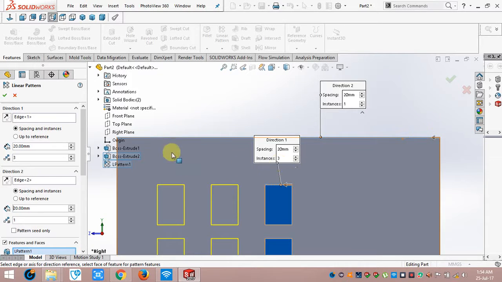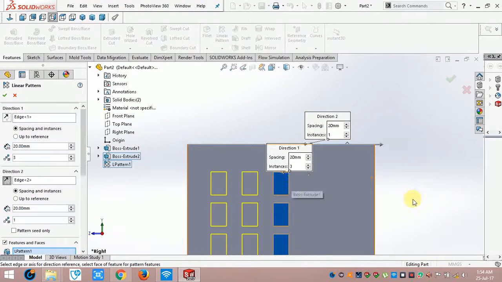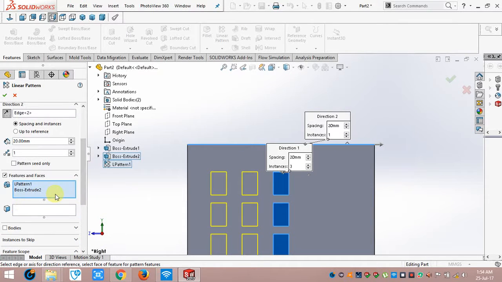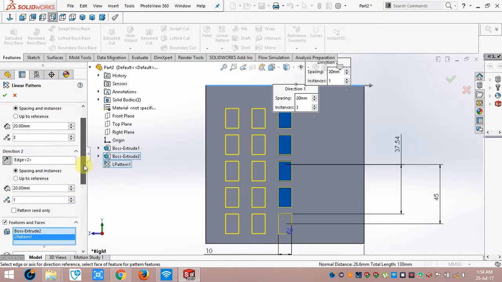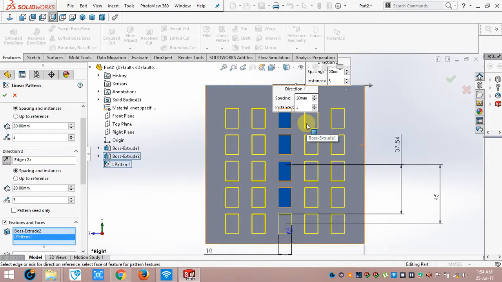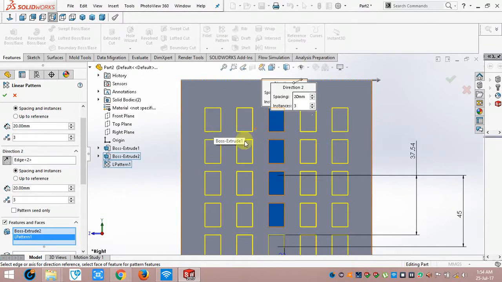That means this time the pattern will be in this direction, and the number of pattern instances will be 3. So here on the Z axis, on both sides, we have 2 and 2 linear patterns of one reference pattern.